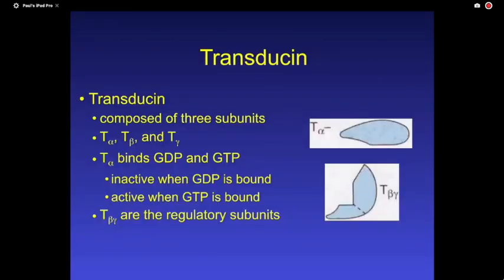Transducin, again, has an alpha subunit, which is the catalytic, and the beta gamma subunit, which is regulatory. The alpha subunit, when it is bound by gamma and beta and has GDP, the diphosphate, is inactive. But once rhodopsin has been stimulated, the alpha subunit will release the beta gamma, release the diphosphate, and pick up a triphosphate, becoming activated.